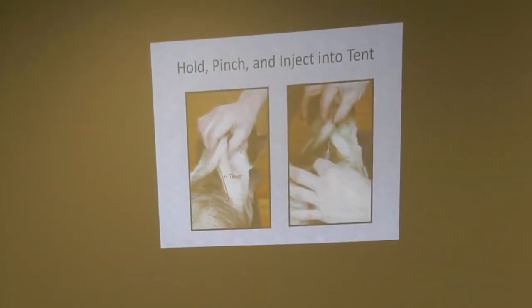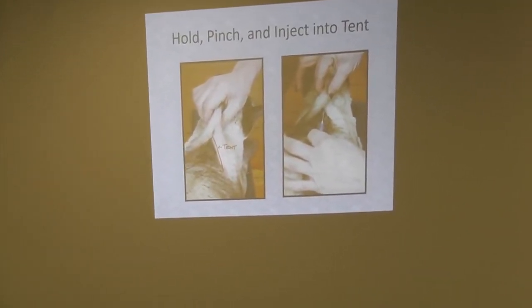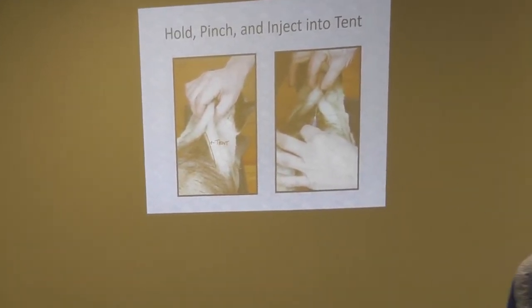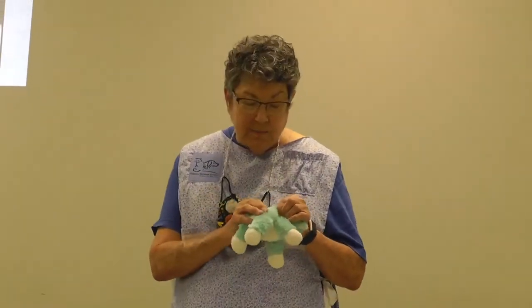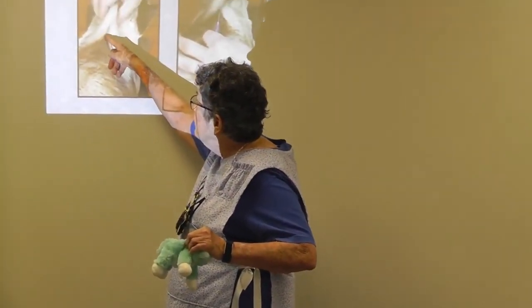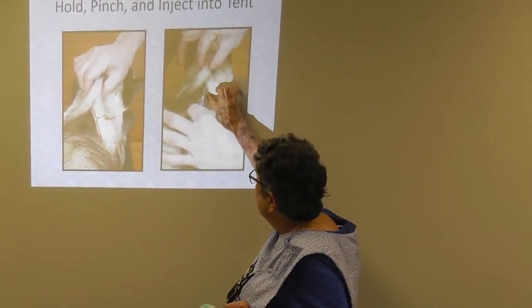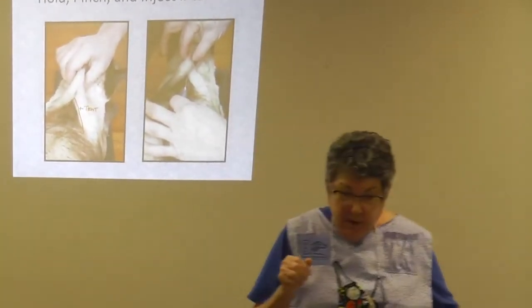When I'm going to give sub-Q fluids, I have to create an entry point. And I'm going to hold the kitten, my hand over the head, and I'm going to pinch this area, and I'm trying to make a tent. So here's the top of the tent. This is the doorway into the tent. And I'm going to be running the needle in that area. And because my fingers are right there, I'm going to be really careful because these needles are really sharp. So we are going to demo that.